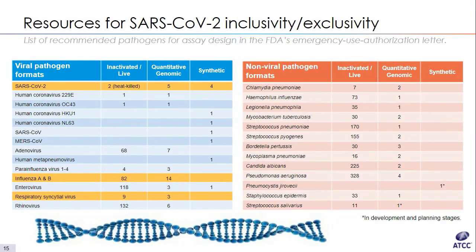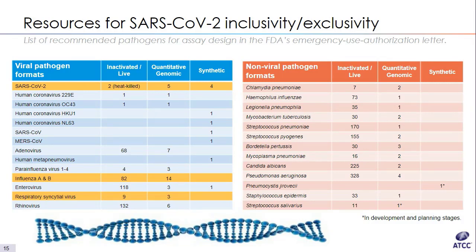A recent example is the FDA's recommended list of organisms to be analyzed for SARS-CoV-2 diagnostics. Their list contains 24 groups of organisms that are very broad in several cases. For example, influenza A and B are grouped together on a single line in the recommendation letter. But functionally, many assay developers used numerous different isolates in their testing. The same is true for adenoviruses, enteroviruses, parainfluenza viruses, and others on the list. For the first generation of diagnostics targeting SARS-CoV-2, all other organisms on the list were intended for exclusivity testing.